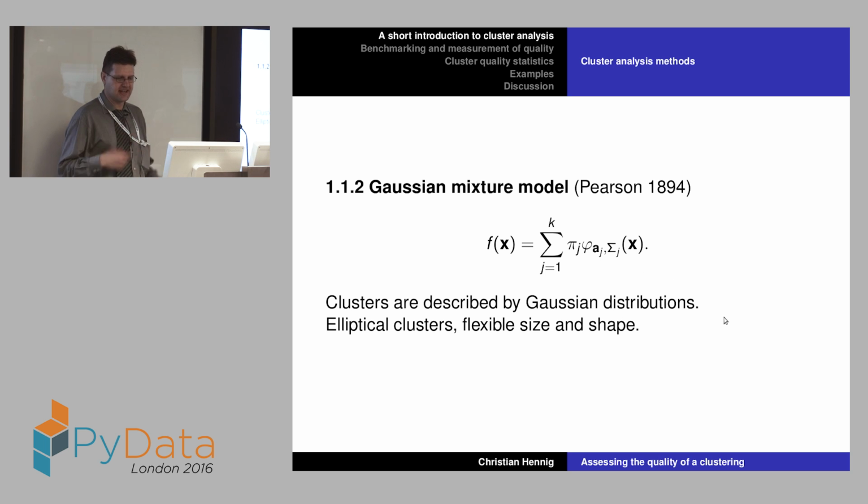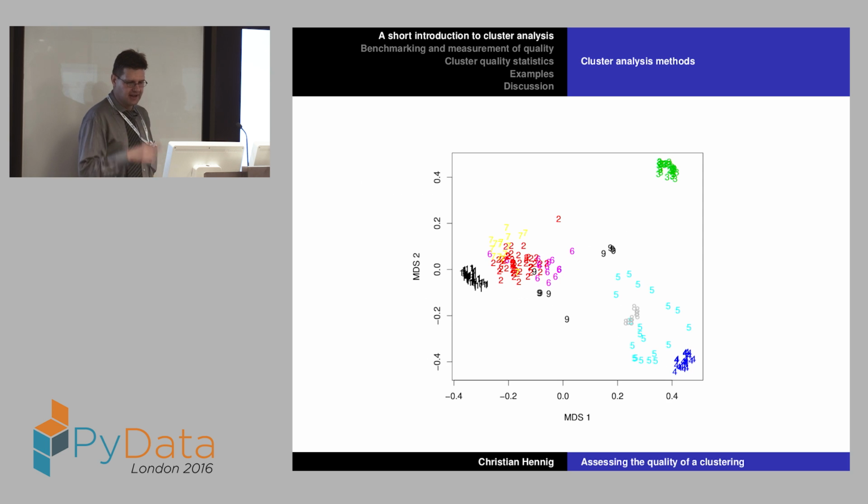In this method, the clusters are described by Gaussian distributions. So we get roughly elliptical clusters, and they have flexible size and shape. And this is how it looks. One thing that you particularly see here, I remind you again, is that some of this looks somewhat weird, but we only see 2 dimensions out of 4. So there may be something going on in the other dimensions that explains this. One thing is you see this cluster number 5 here that has a much larger spread and spreads around number 8, which has a much smaller spread. This kind of thing you can do with Gaussian mixtures, with flexible covariance matrices. You cannot have this with k-means.